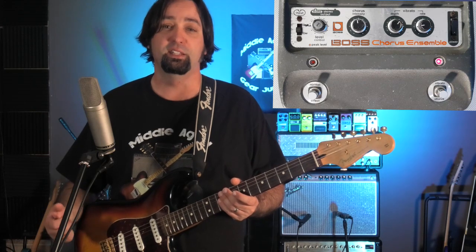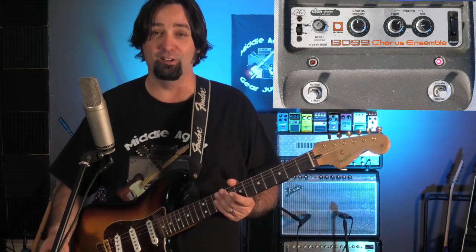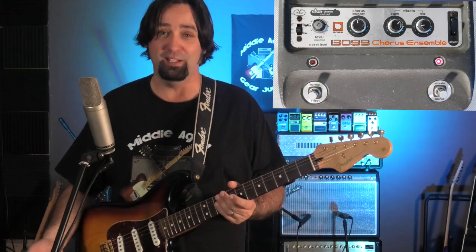Interesting fact, the CE-1 was the first chorus pedal put into production. Now, it's enormous, it's noisy, and they're temperamental. It's also the best chorus I've ever played in my life. In fact, I would put this down in the top 5 bits of gear I have ever played. This thing is a box of magic.